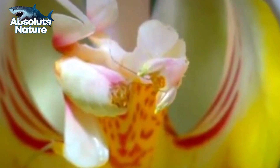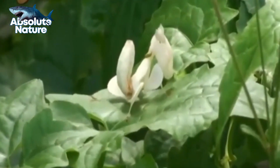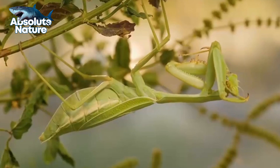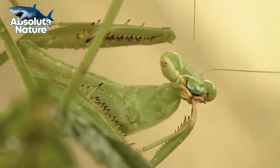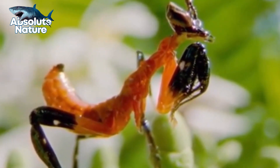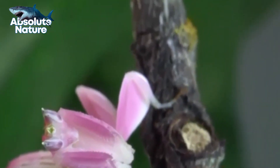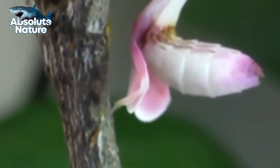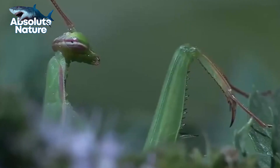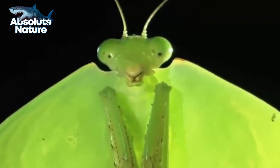Ambitious as it may be when it comes to hunting, there is another insect that is the sworn enemy of praying mantises — none other than a bigger praying mantis. Yes, praying mantises are cannibalistic in nature. The biggest threat a young mantis faces is another adult mantis. Only about 2% of praying mantises manage to survive for more than a few weeks after hatching. There is even a tendency among hatchlings to fight each other, and once they go their own way, survival is a matter of chance.